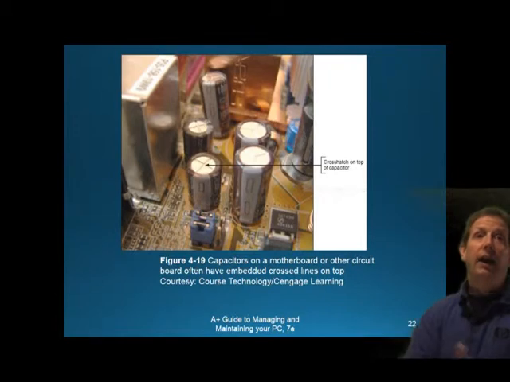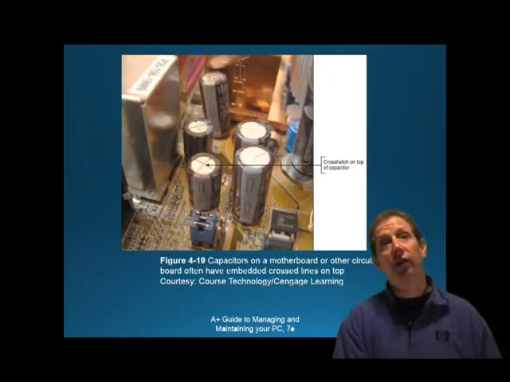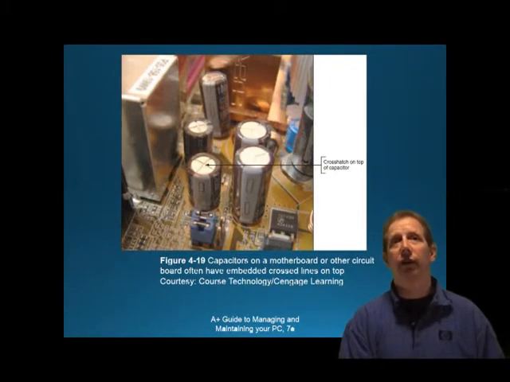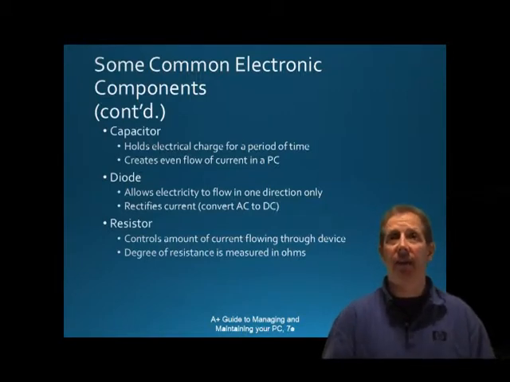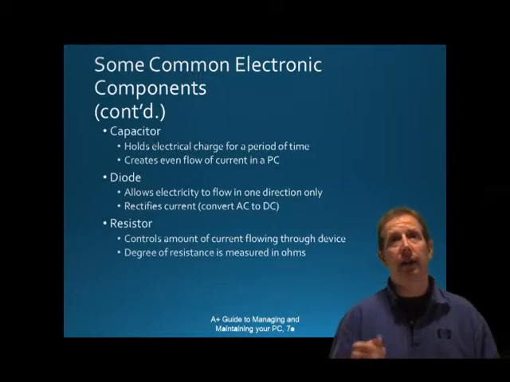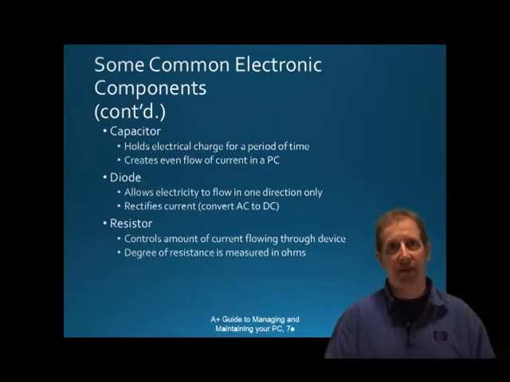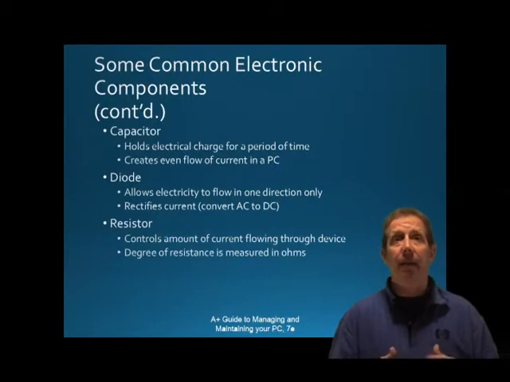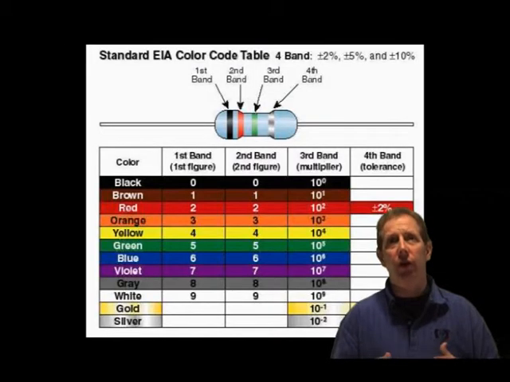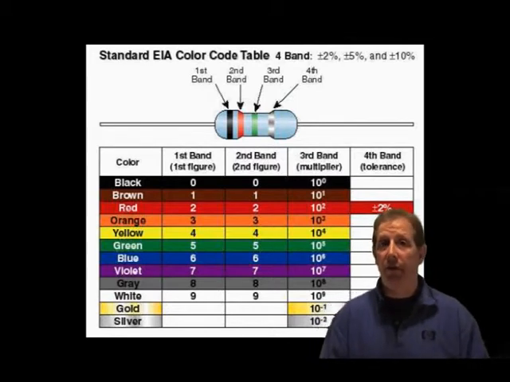A diode is a semiconductor device that allows electricity to flow in one direction. The transistor contains two diodes. One to four diodes used in various configurations can be used to convert AC to DC. Singularly or collectively, depending on the configuration, these diodes are called a rectifier. A resistor is an electronic device that limits the amount of current that can flow through it. In a circuit, a resistor is used to protect a circuit from overload or to control the current. Resistors are color-coded to indicate the degree of resistance measured in ohms.